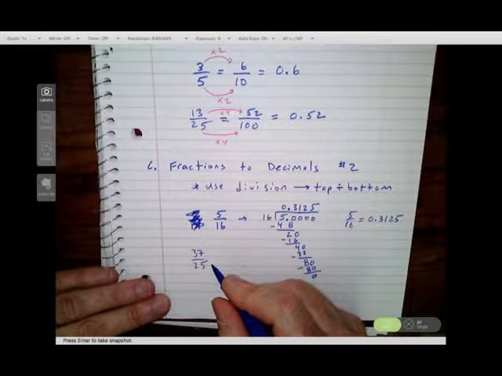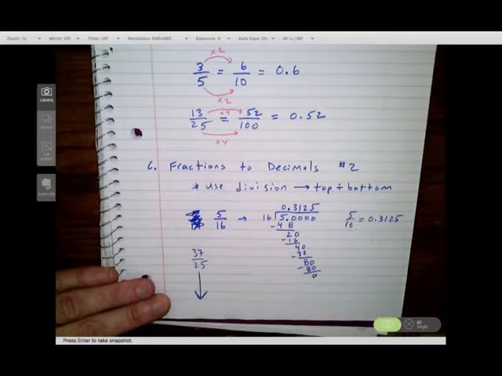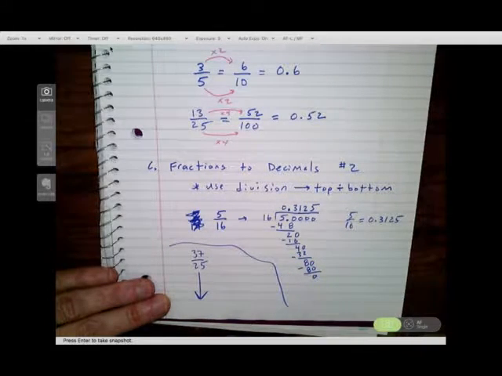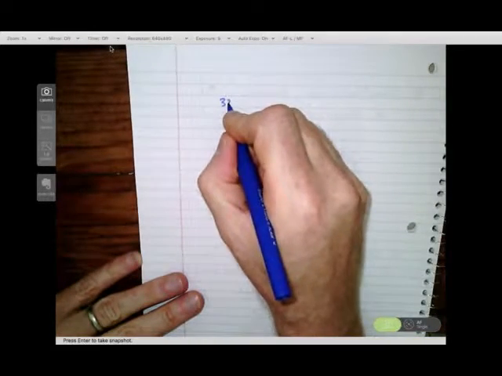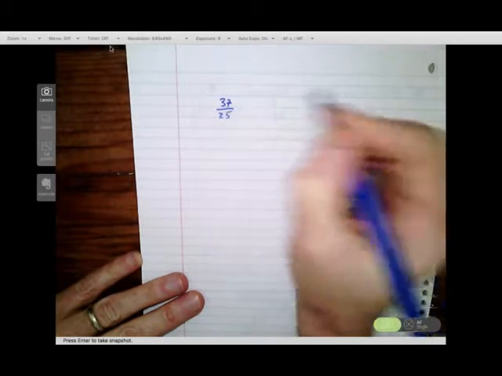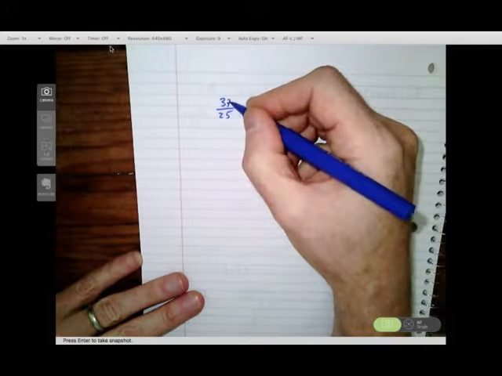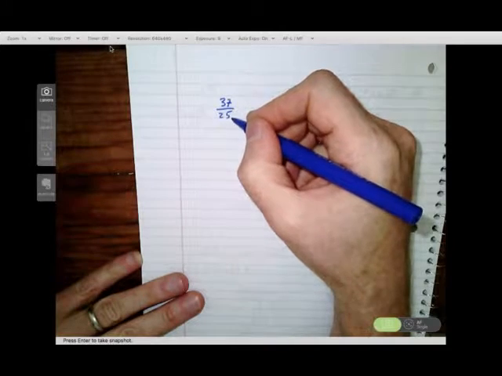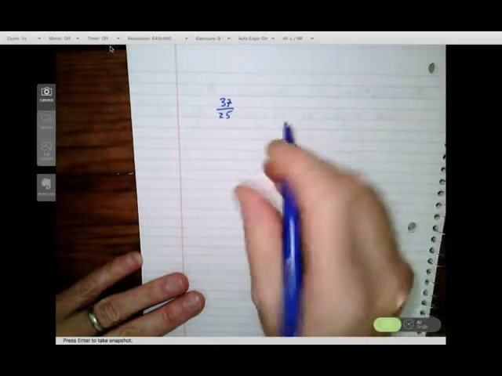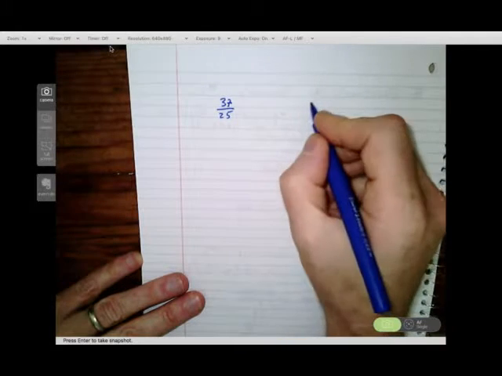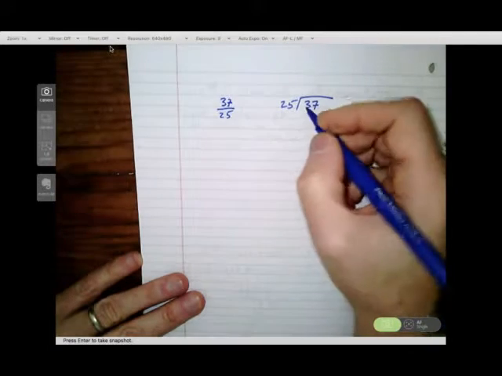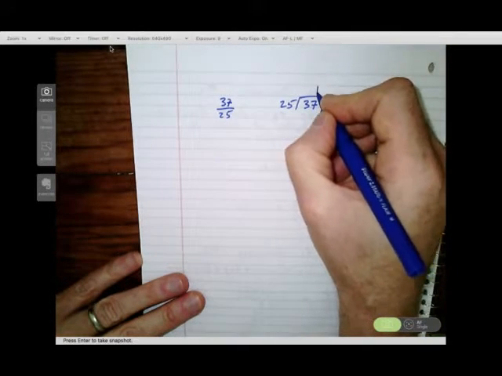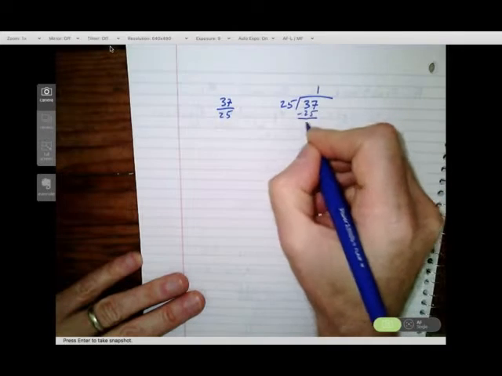Okay, now I've got this one down here, and I'm going to write that over on the next side because I don't have enough room. So I'm going to flip that over and do that over here. So 37 over 25 it was, 37/25. Now this one you'll probably notice the top number is bigger than the bottom number, so it's an improper fraction. It's going to give us a mixed number, and that's okay. We're just going to have a whole number and a decimal. So I have 37 divided by 25. How many 25s go into 37? Well, 1 does. Minus 25, I get 12.